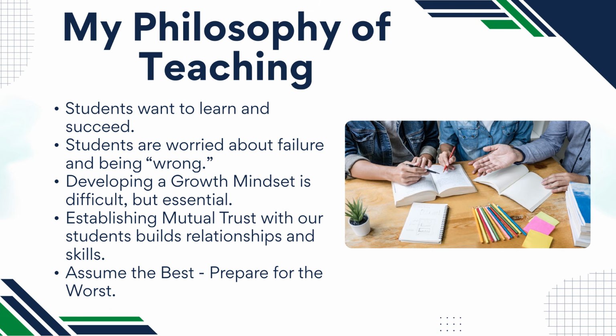It's important, though, for us in our classroom to develop a growth mindset. That's kind of been a buzzword for 10 or 15 years now, and it's difficult, but it's possible. And that is another essential element to my writing program. And like I said before, establishing mutual trust is important not just for building skills in a classroom, but also for building relationships with the students.